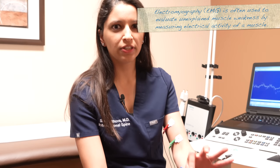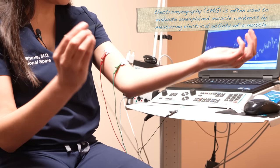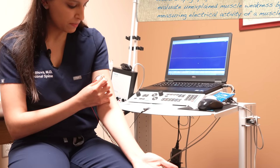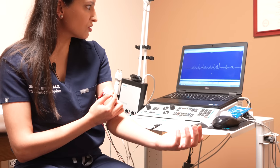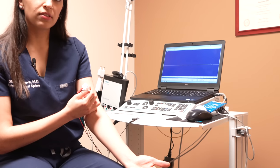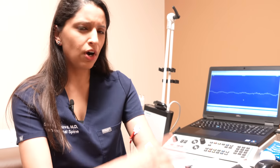The second part of the test is the EMG portion — electromyography — which is the needle portion. This tests the health of the muscle and its contraction. I'm going to test my biceps — we put the needle into the biceps, and then you ask the patient to activate the muscle. That's the response you want to see. I usually test about five or six muscles. This helps — say if a surgeon sends me a patient with arm pain coming from the neck but they're not sure what level — this helps me delineate whether it's a C4 or a C6 level.